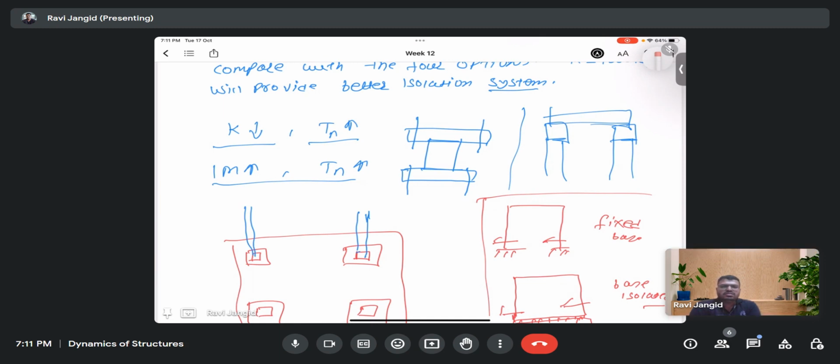Sir, how often is base isolation used? I don't know the frequency. In multi-story structures, is it always used, or does it depend? What is the scenario in India? In multi-story buildings it can be used, but we have to design accordingly, because in multi-story buildings our time period is already high.